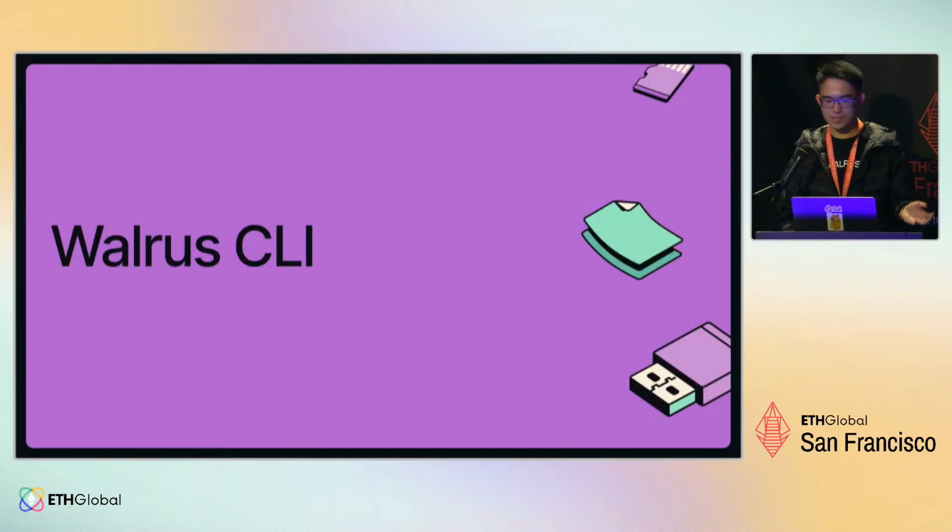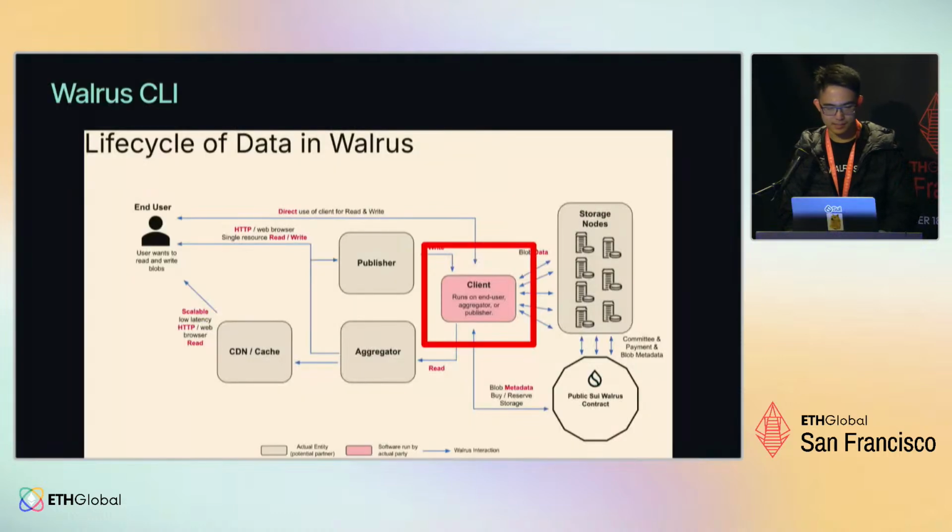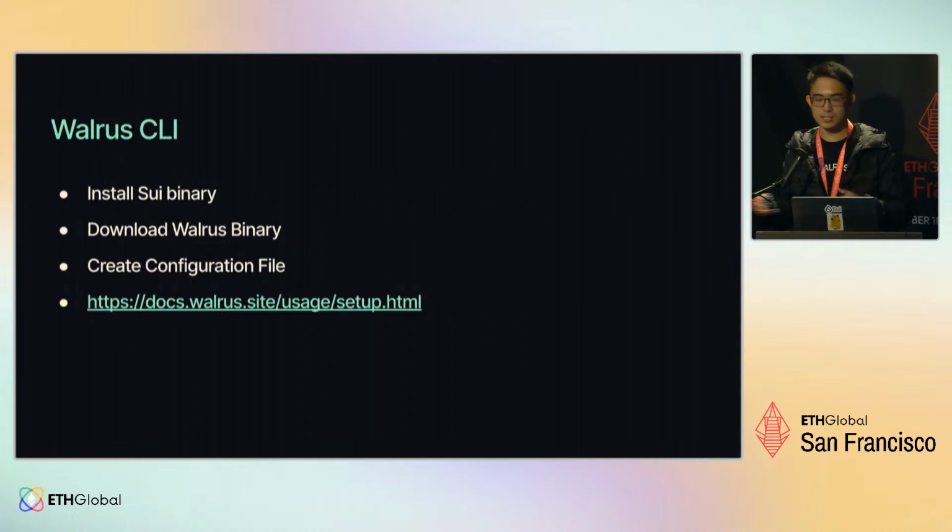So, obviously, there are some use cases when you want to dig deeper, when you have more interaction with the actual client, with all your wallet and all the private keys related things. This is where you use the Walrus CLI. It allows you to directly talk to the storage nodes with a SUI address and some of the WAL tokens to pay and rent space on the decentralized storage network.